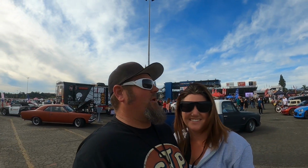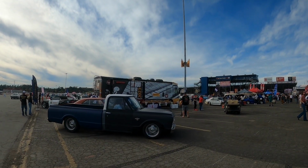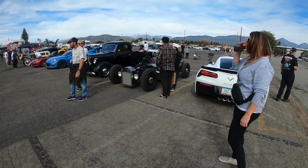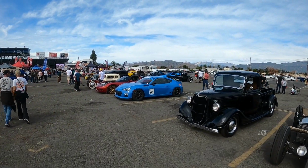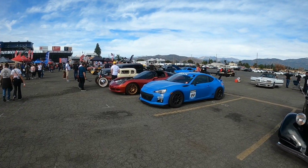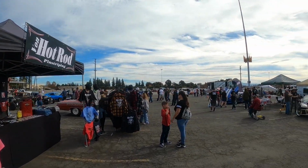Day 3, Pomona Hot Rod Power Tour West, 23. We parked right in front of the Hot Rod Motorhome. We're right down here in front. A lot of good hot rods came out now. A lot of really nice hot rods showed up for this one. Gonna have to do a good walk around a lot of these guys. Down here in Bender Rose so far, what we just started walking into, and Hot Rod bench driving.